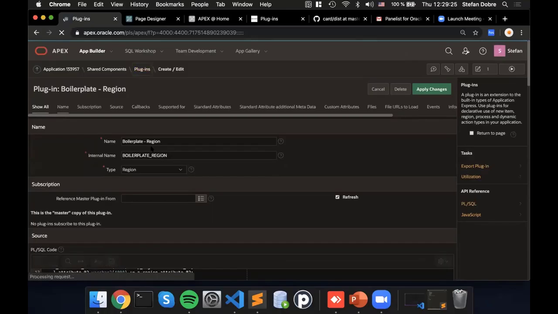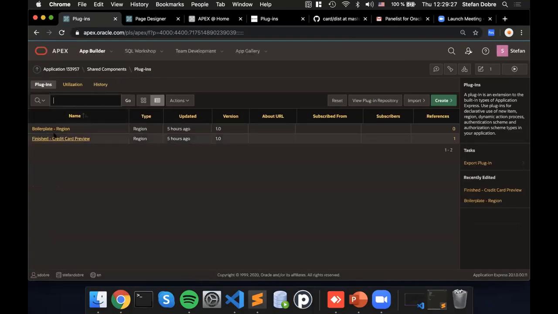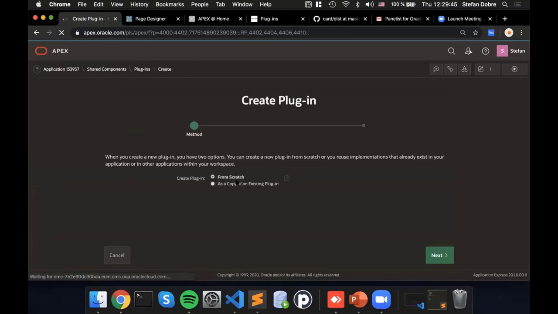So I really suggest you invest a little bit of time and create your own boilerplate plugins. That way you can also use your own coding standards and so on, and really standardize the plugins inside of your organization. And then when you create a new one, you just go on create, and as a copy of an already existing plugin, which we'll do in a second.